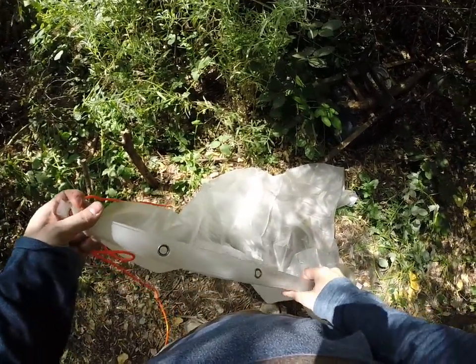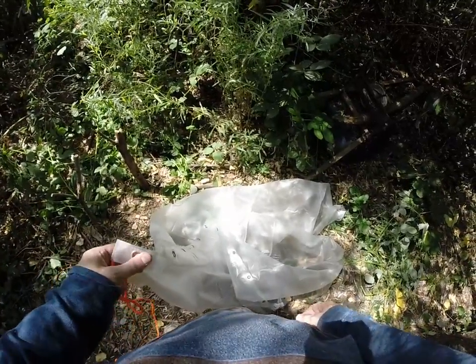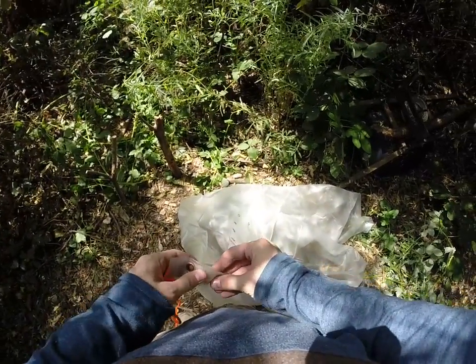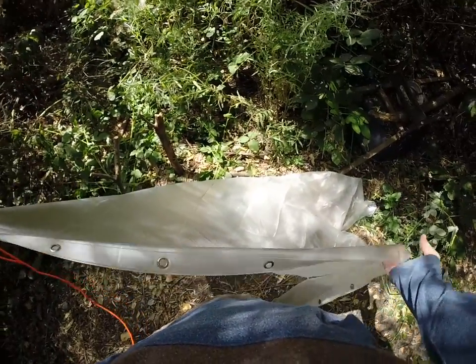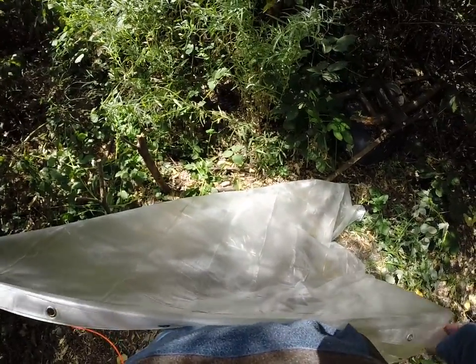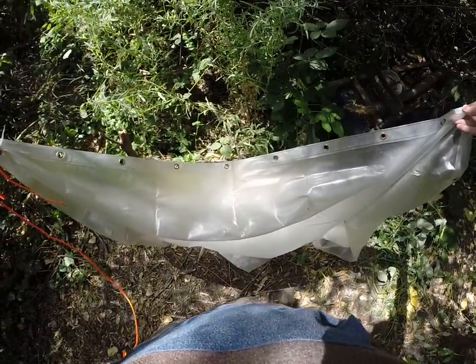Today I'm going to be showing you how to set up a ridgeline, and this will be for a tarp setup for shelter or for a fly if you're putting it over a hammock. It's pretty universal, you can use it for anything that just requires a taut line between two trees or two objects.